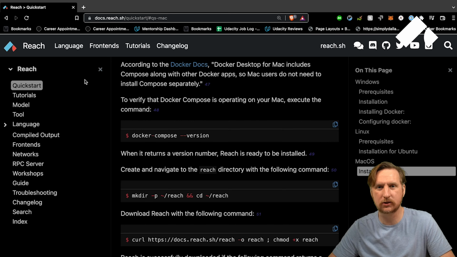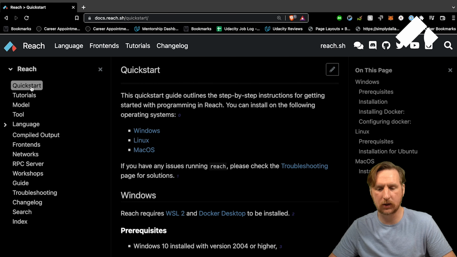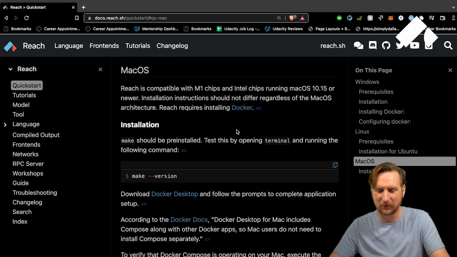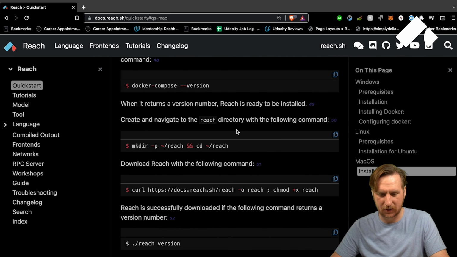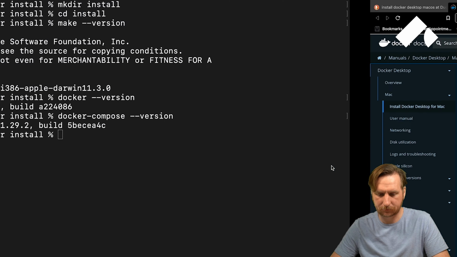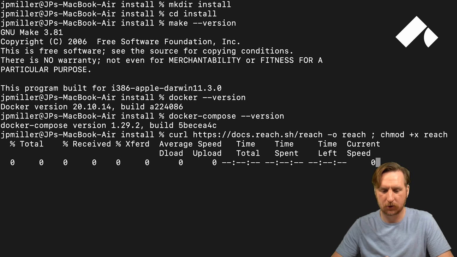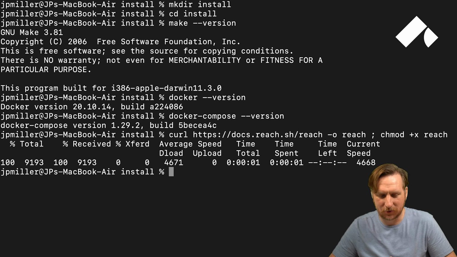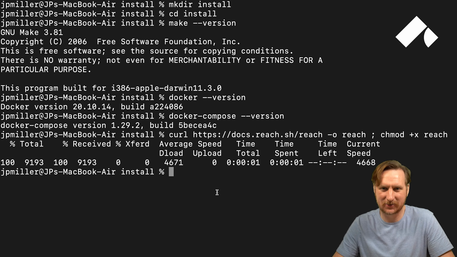Okay, so you can find install instructions in a few different places. Probably the easiest one is from the Docs homepage. You go to Quick Start, and then select your operating system. Do Mac OS because this is the Mac video. And we're going to scroll down to find this curl command. You want that curl command. Copy that. Go in our terminal. We're going to enter that in less than 2 seconds. We'll have Reach. And in fact, when the internet is nice and strong, it takes less than a second.